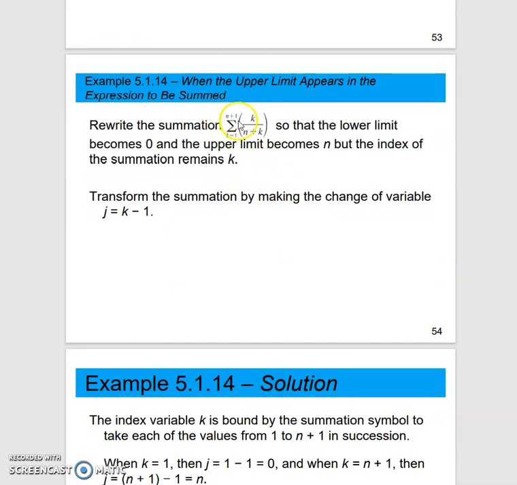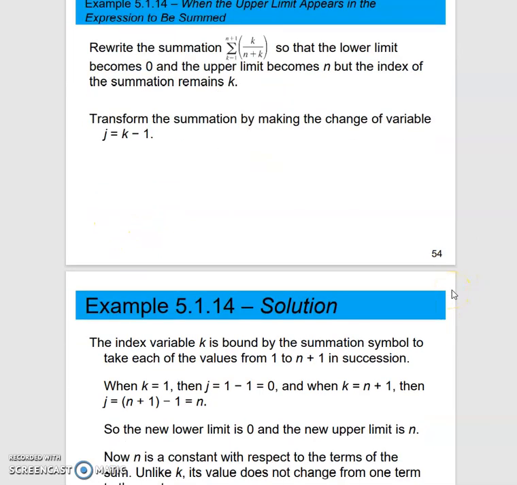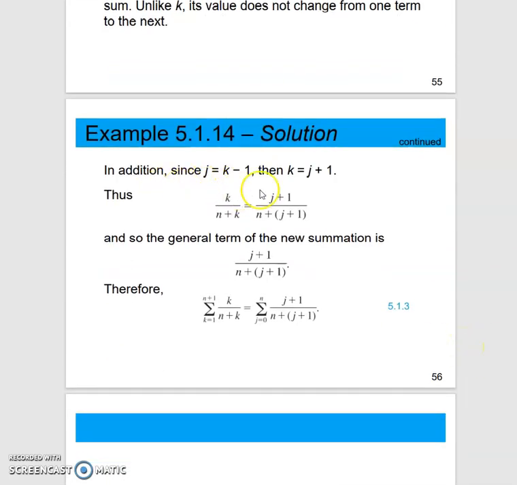Now, we've seen this before where the upper bound in particular might have a sum in it. So for this one, let's try writing j is k minus 1. So not only do I have to change it in the actual problem, I have to check both my lower and upper bounds. So when k is 1, then j is 0, and when k is n plus 1, j is going to be just n. That gives me my new bounds. And similarly, I'm going to substitute into the actual equation, and I will get the sum from j is 1 to n of j plus 1 over n plus j plus 1. But these are going to give me the exact same values.